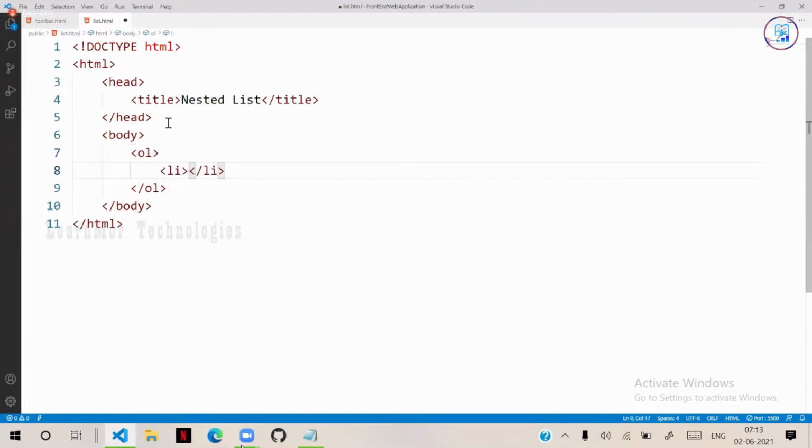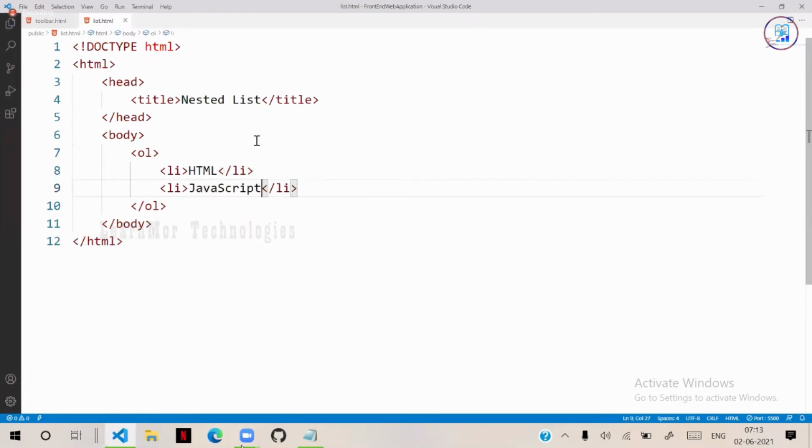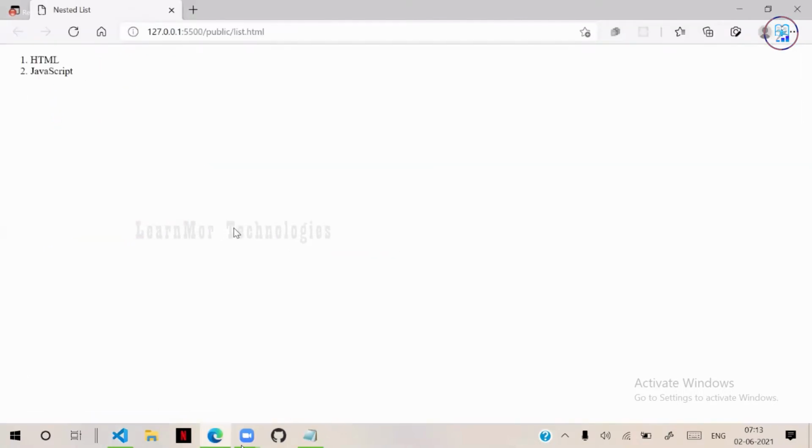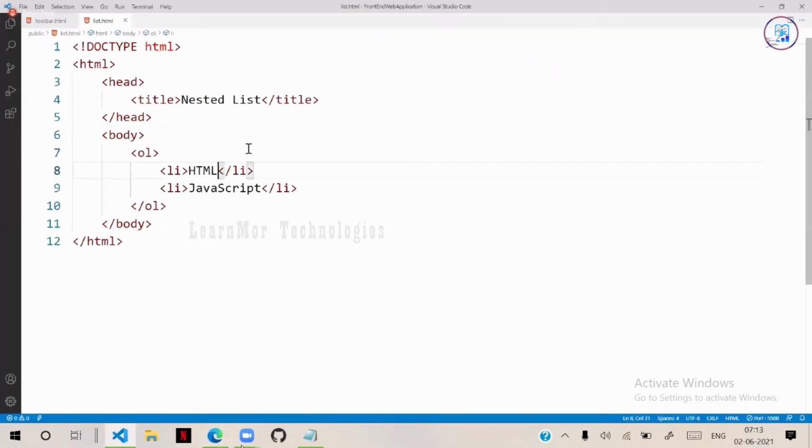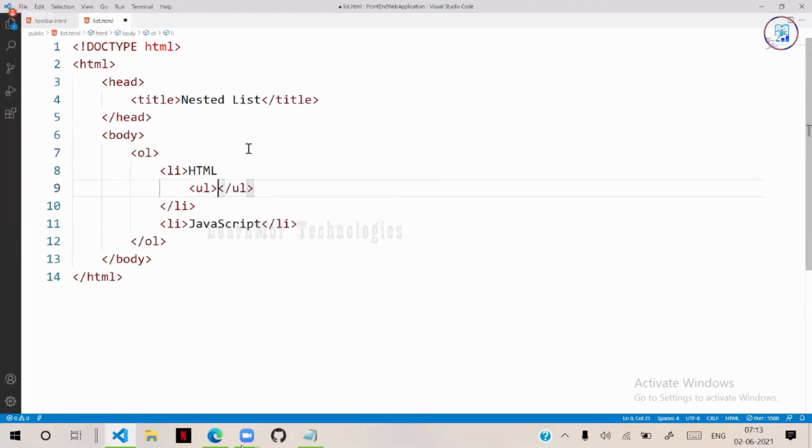In that we have a list item, some HTML, and another list item, JavaScript. By default, the first level is numbered. And at the second level, under this HTML, I can have an unordered list.